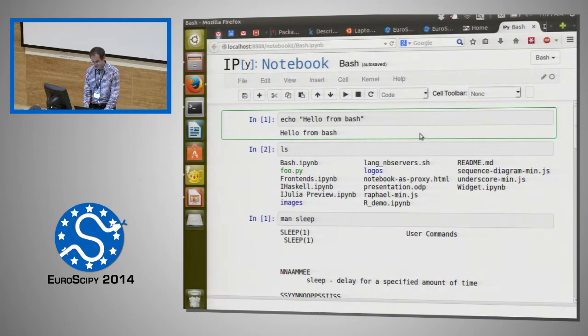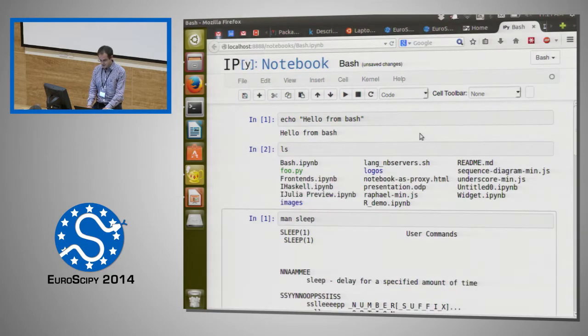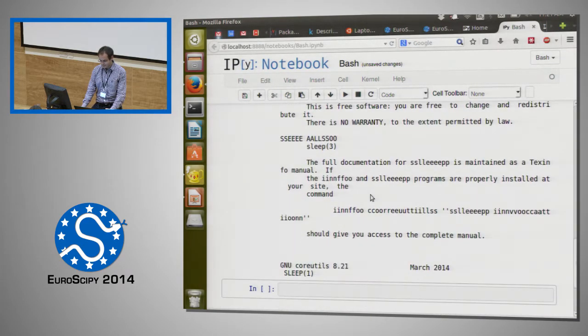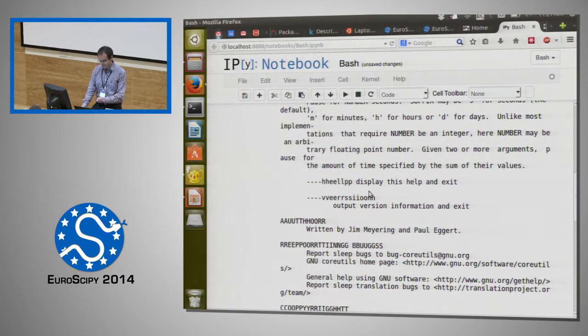So this is written in Python, and it just uses pexpect to create a virtual terminal and tell Bash that it's running inside that. So you can do all of the normal things that you can do in Bash. Man pages kind of work. There's this weird thing with formatting.